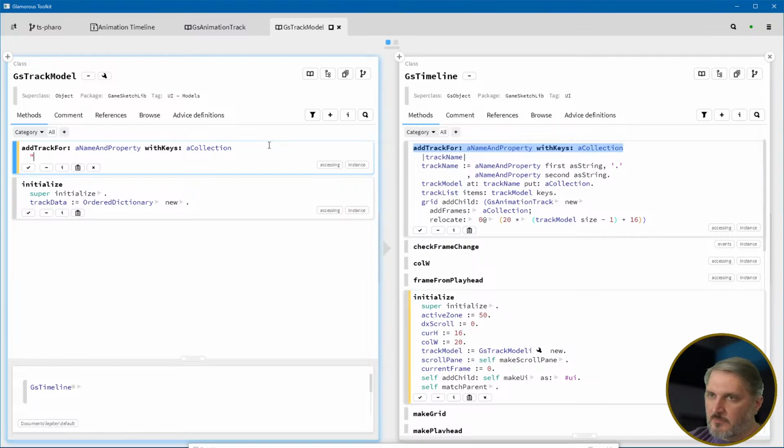Returns a track name. Maybe this should be a track list model. Yeah, I think it is. I think it's a track list model.